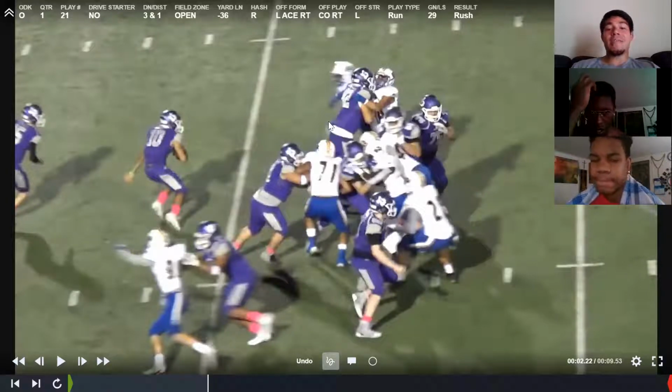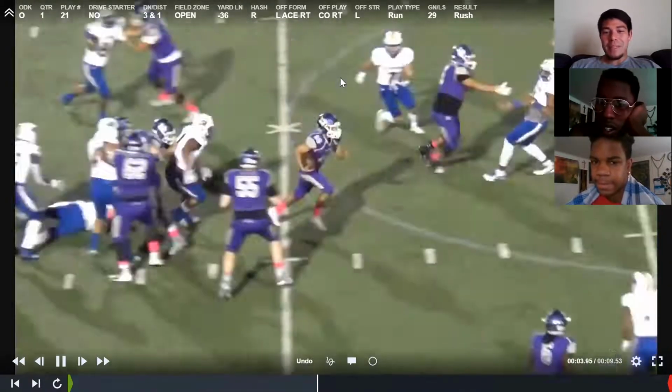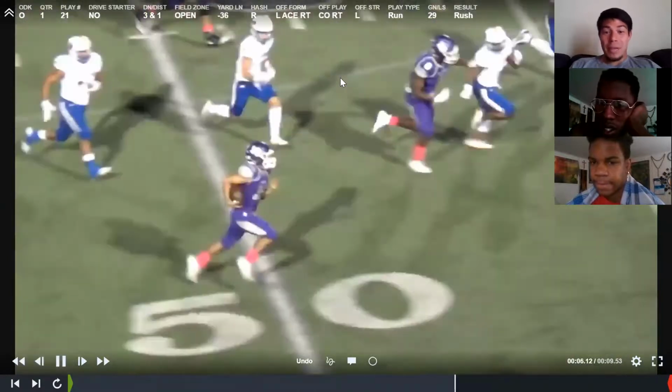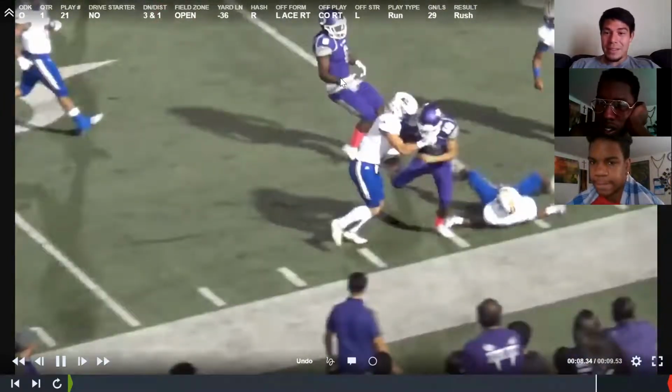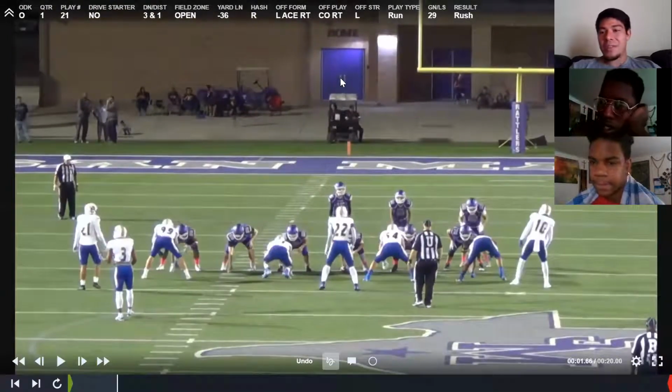He is just shifty enough to make this dude miss right here because this dude has his eyes on Diego. He's about to light him up. But you can see he just makes him miss because, like I said, Diego just was able to do that. He was really good at making guys miss. He probably would have played more running back last year, but we didn't have a lot of outside receivers. A couple guys got hurt. Jamil got hurt early on in the summer. So we had to put him at running back sometimes.